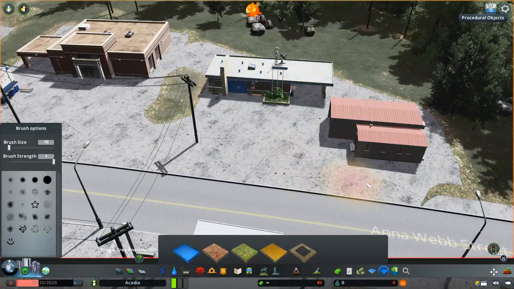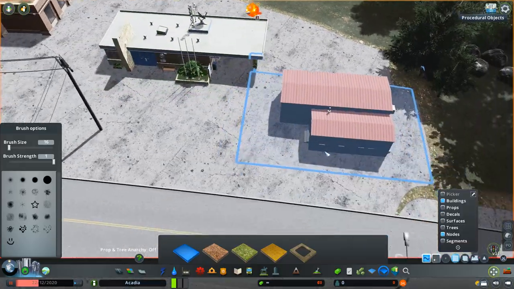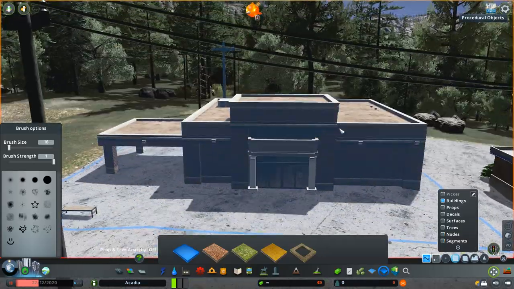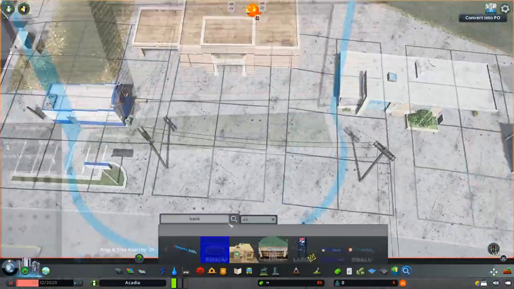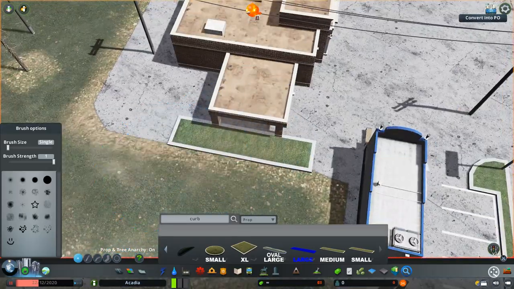And now we're just going to add a little bit more to this little commercial strip. So I got a bank right here. I don't know if I put it down yet, but I did get this little jazz club slash theater that I put on the corner. And I thought that was a really good addition as well. Yeah, that's out there. So now the bank, I just wanted to have a little bit more landscaping to it.